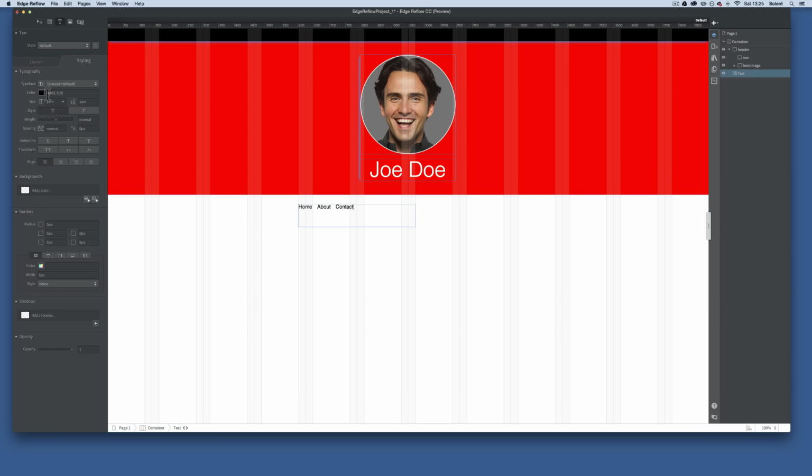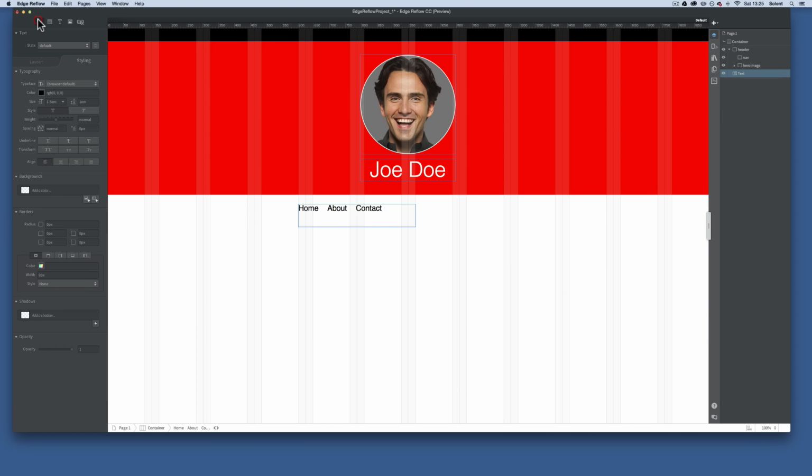Then I'll just make them slightly bigger. I think I'll make 1.4M. Well, it's gone back a bit. I'll just type in 1.5, I think. 1.5, that'll do.